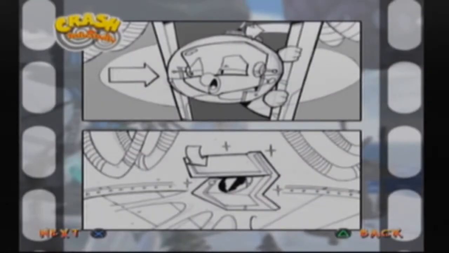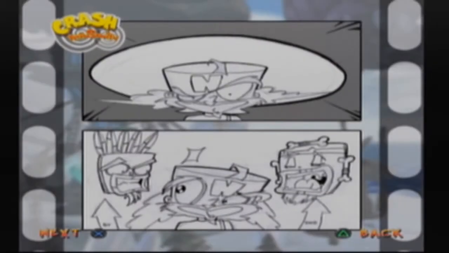Forget I mentioned the riches, okay? And here's where Aku and Uka are thinking about sacrificing Cortex to the evil twins.